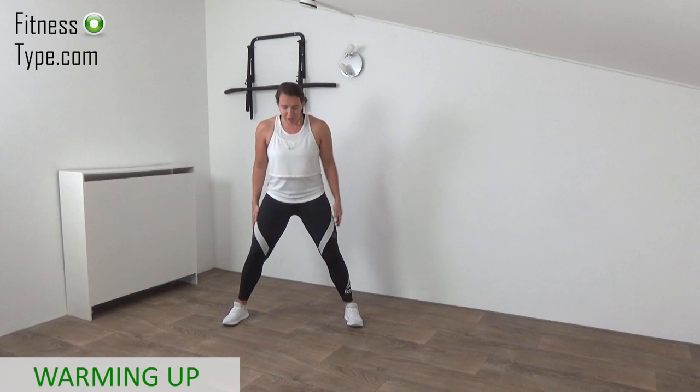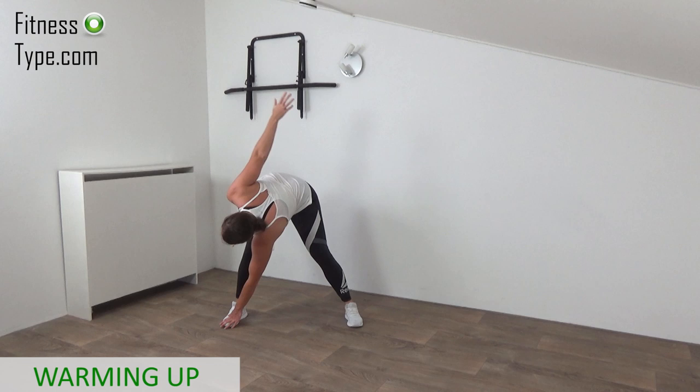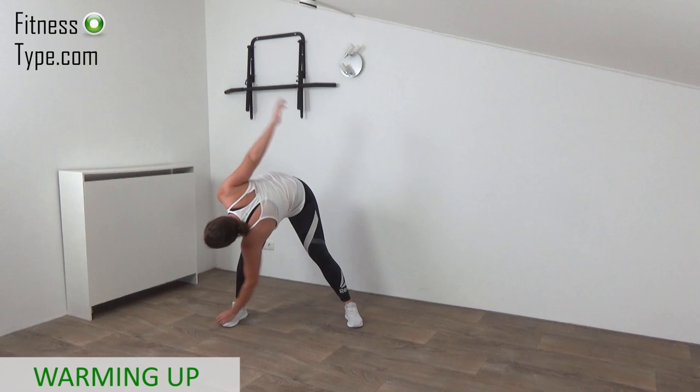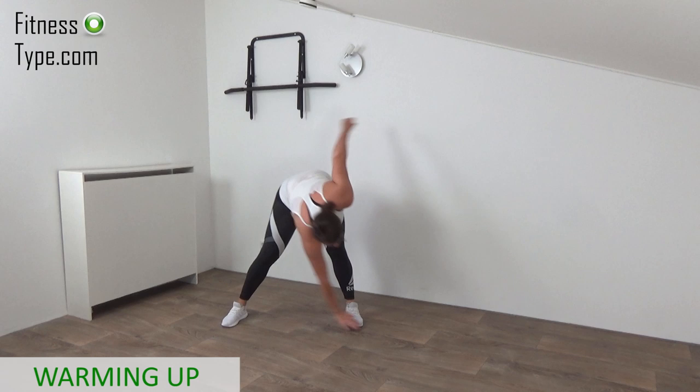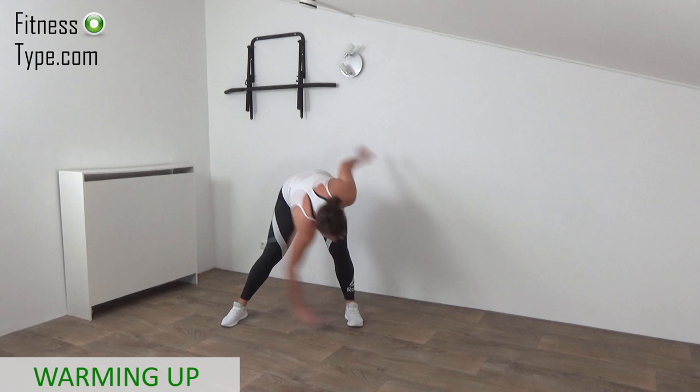Shoulder roll. Come into a wide stand — we're going to do some windmill stretches. Make sure your knees are slightly bent. Do not overstretch yet, not already warm enough. Bend over, tap the feet, and twist the upper body. Going from left to right, swing your arms up like a windmill, tapping your toes — just to warm up the core a little, getting loose, and taking the stiffness out of the body to prepare for the main workout.